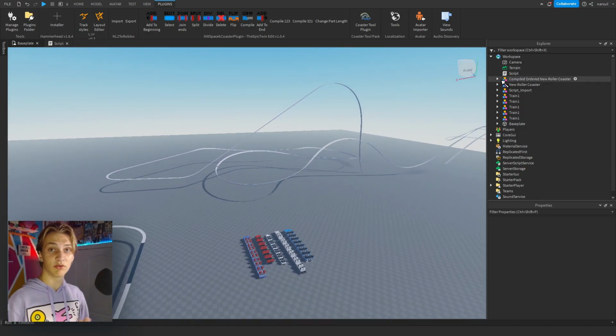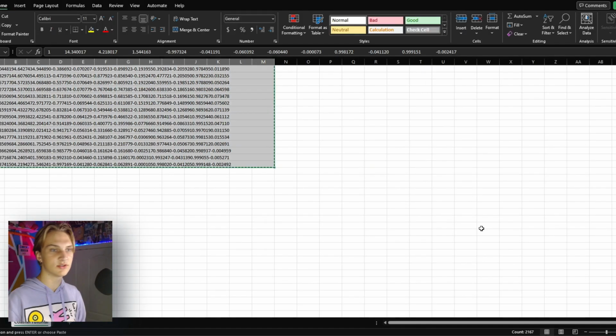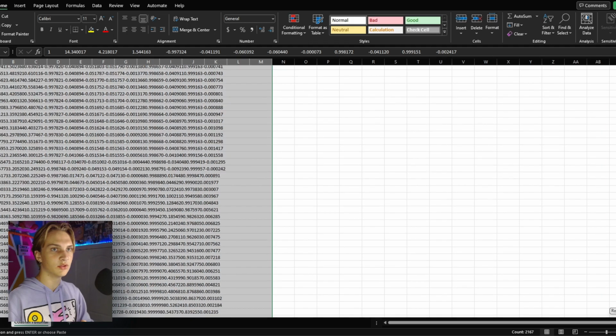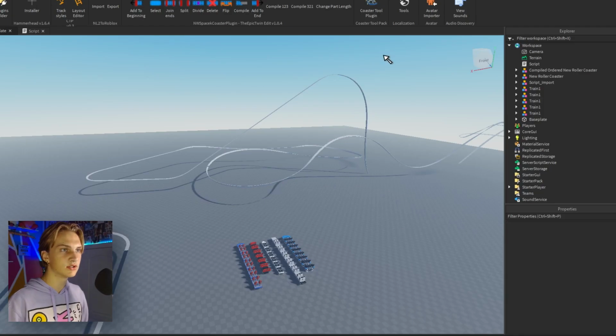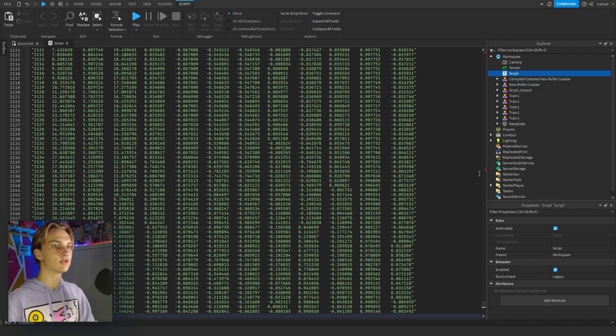So I'm going to run through it one more time really briefly. You're going to save it as that file. You're going to copy it directly from there. So here, you're going to copy it all, just straight up. You're not going to include this at the top. And you're going to go into Roblox Studio, make a blank script, and paste it into the script, no edits to it.